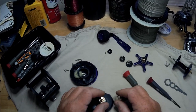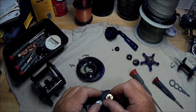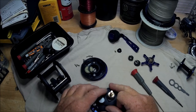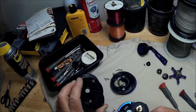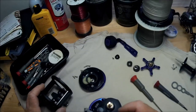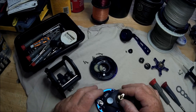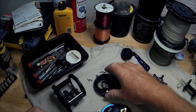You know, that's how Okuma started out from what I gather — Okuma made reels for other people, and now look at them. So you never know; coming to a tackle shop near you could be Signal reels. Many times they'll have these brands over in Europe, even down in Australia sometimes. So there you go.